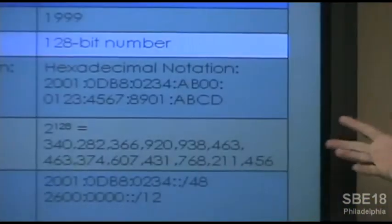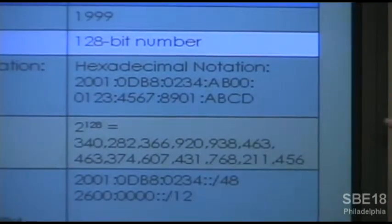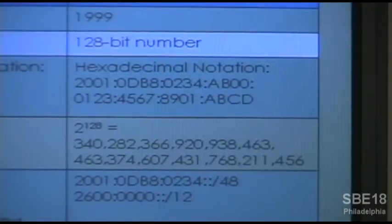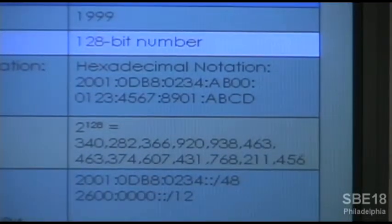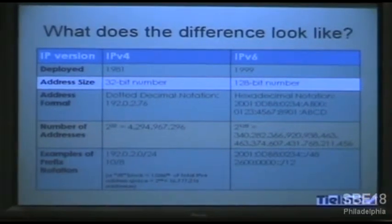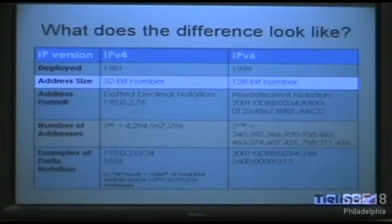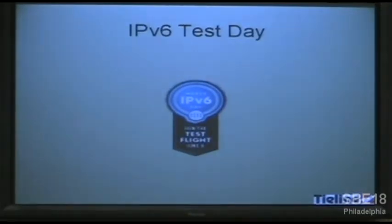Now, if you want to play a sick joke on someone, I was trying to tell one broadcaster, well, the only flaw in the system is that your equipment can't memorize the address, so you'll have to put it in every time. And for half a second, he thought I was serious. That is not the case, by the way. He has to use binary. There you go. Or convert it to octet.